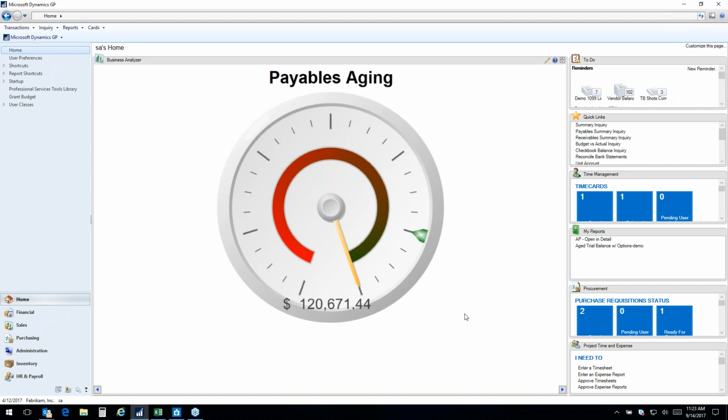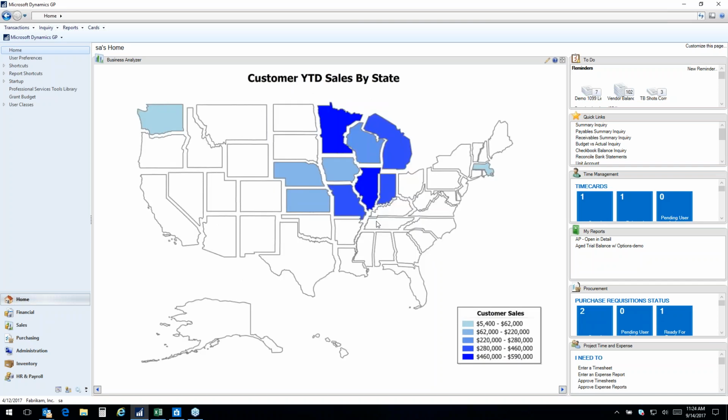Different types of formats that you can apply to the data. A simple chart or graph or actual raw data. Here's kind of more of a speedometer type dial where you just see a number and really no detail. I don't like that one myself, but it is available. And then there's things like this heat map, we call it, where we're really just looking at customer sales, in this case, by state. Well, sometimes you only do business in one state, so maybe you want to look at it by county or by zip code. All of that's very easily doable and changed.